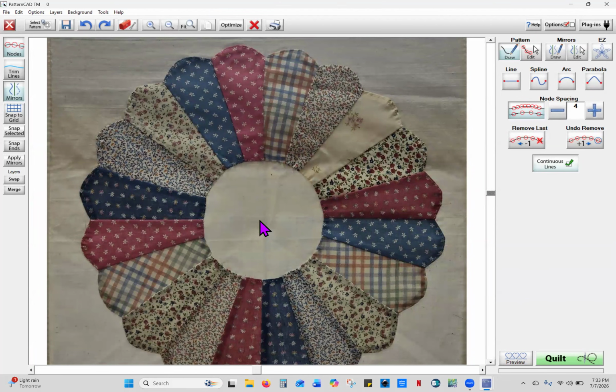So my intention is to draw a pattern for this block. But in order to do that, instead of drawing on this background picture, and you can see it's rather dark, and it might be hard for me to see all my design in that, I'm going to design a template.